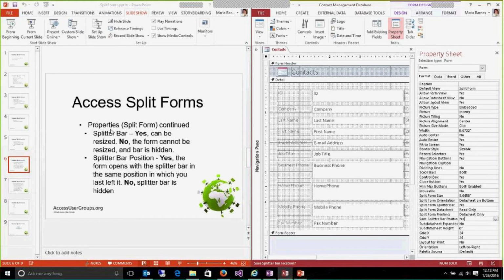The first property, the splitter bar property, if you say yes, then you can resize it, and if you say no, the form can't be resized and the bar is hidden.